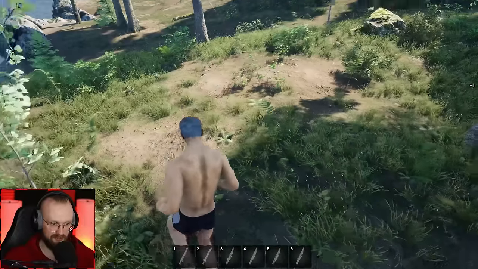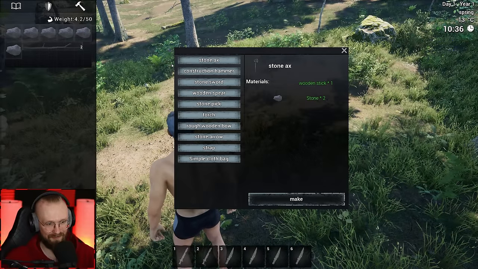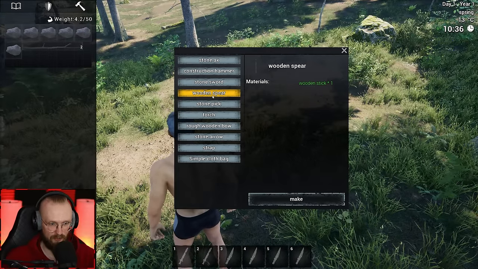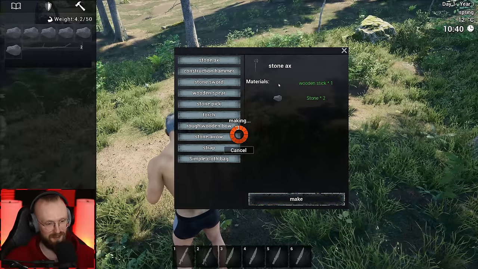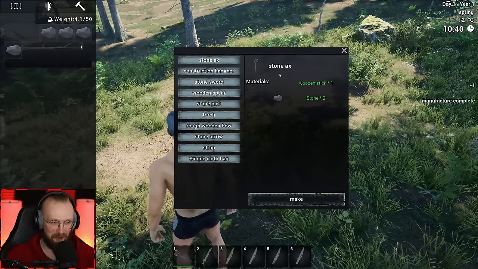Okay, that's not another stick. So let's go over here. Maybe we shouldn't be crafting an axe first. Maybe I should be crafting a wooden spear first, but I think we can craft both. There we go. Let's craft ourselves a stone axe. It's kind of weird to say. It's not axe, it's X. I don't even know how to pronounce that.